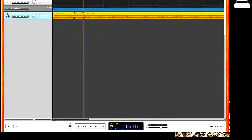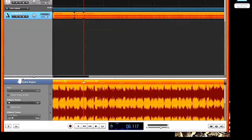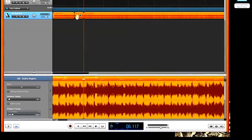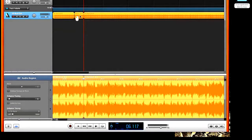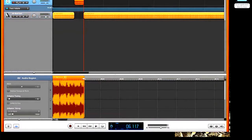And I'll show you a bad splice, and you can see there's even a shortcut for Split, Option T. So if I hit Option T, it'll split the track there. And then once you've done that, you can click on these bits. If you double click, it'll bring this menu up, but you can click on them, and once you highlight one, you can just pull it off the track. I usually put them on another track and mute it so I don't have to listen to them.